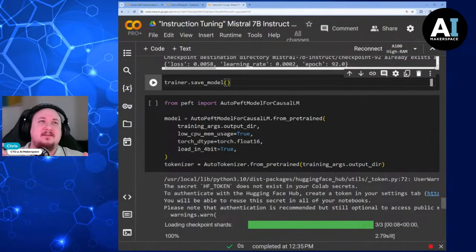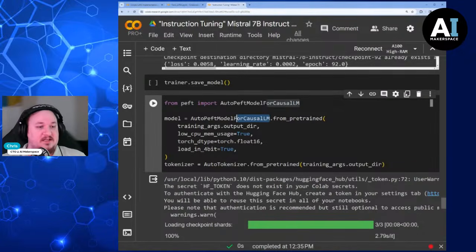Now, it's interesting, right? You can't really run inference with just this. So this model is a LoRA model. We'll need to set up an auto PEFT model. That PEFT model is going to leverage the adapter, those weight matrices we wound up training, right?